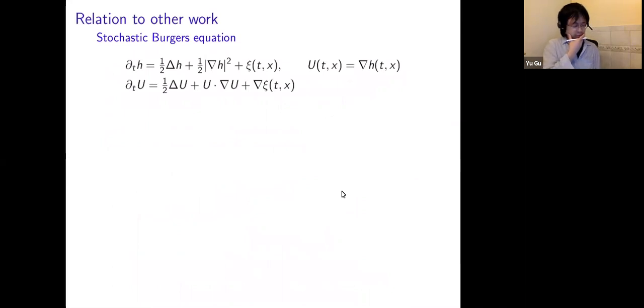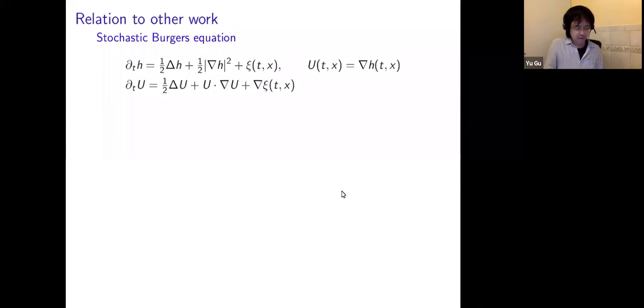So there's also this important relation to the so-called Burgers equation. So we have KPZ, we have SHE, then this Burgers. If you take this equation, then you just take the derivative, then formally you would just solve this equation, that's a Burgers equation. Of course this Burgers equation is very important, in particular, given its connection to particle systems.